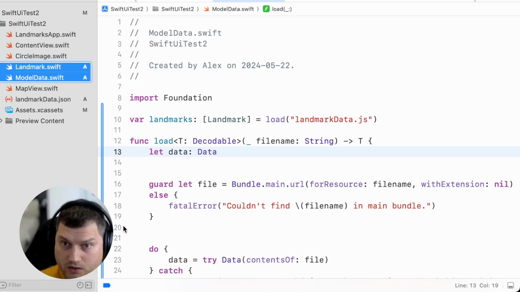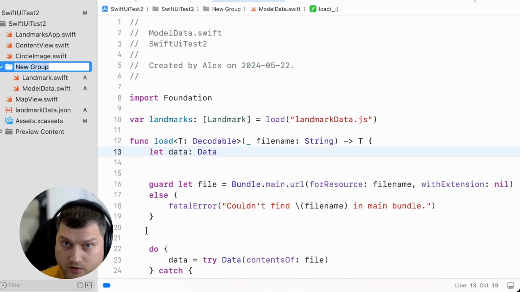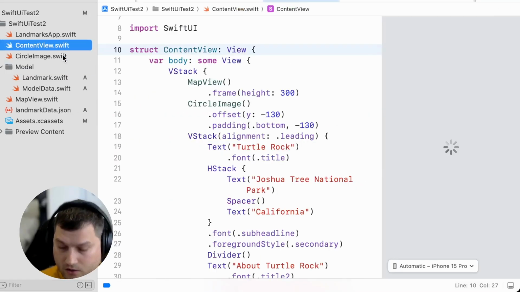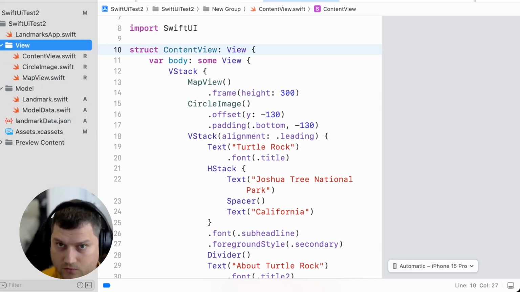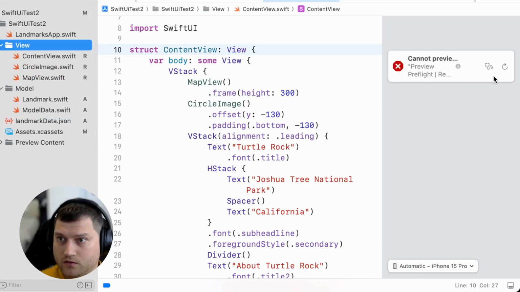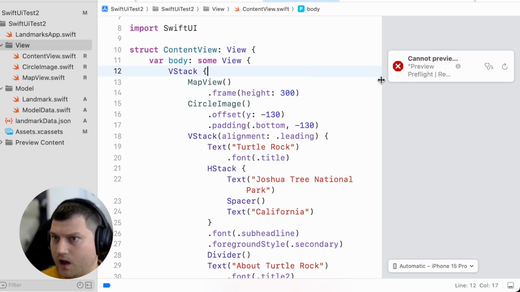Okay, now we're going to be creating a new group. These are the models, right? These are the views, view, right? I wonder why this is happening.